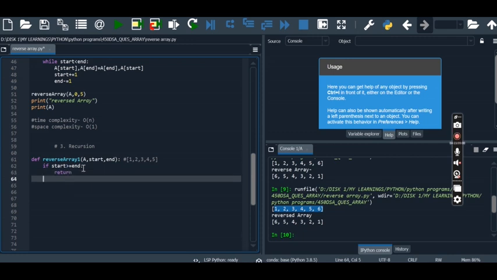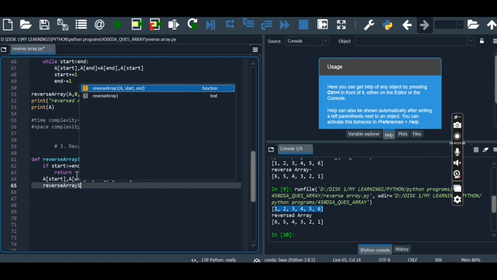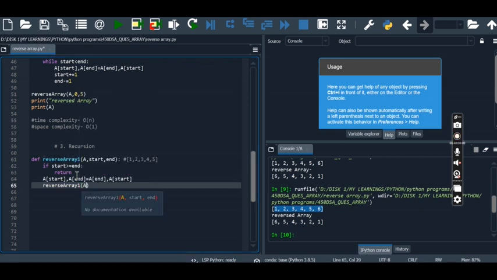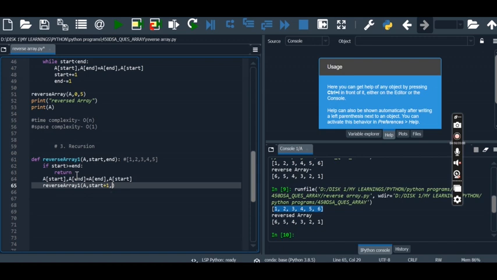Okay, and for else we will just swap them. I will copy the same thing from here. Okay, and now we will again call the same function, reverse array 1, call the same array A, start plus 1, we will increase the value of start by 1, and end minus 1.